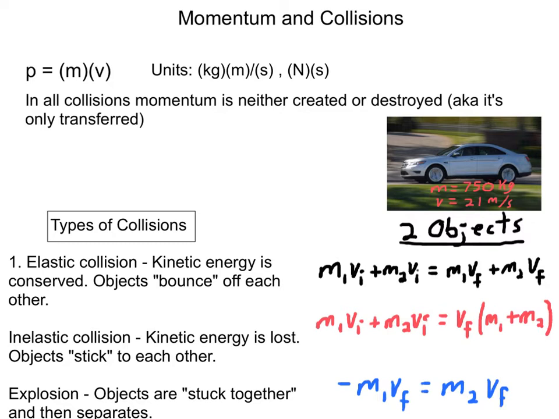So there are three, if you will, types of collisions that we're going to deal with. Elastic collisions mean that kinetic energy is conserved. Kinetic energy is the energy of motion. Every time you see this, see energy of motion, I hope you remember that from your middle school classes. In other words, you're not going to lose any of the energy just because the objects are moving or have velocity. Objects here will bounce off of each other. And I should say kinetic energy is conserved if it's perfectly elastic.